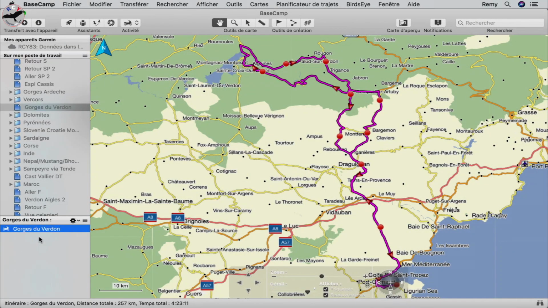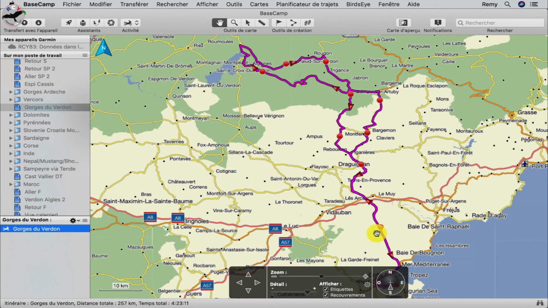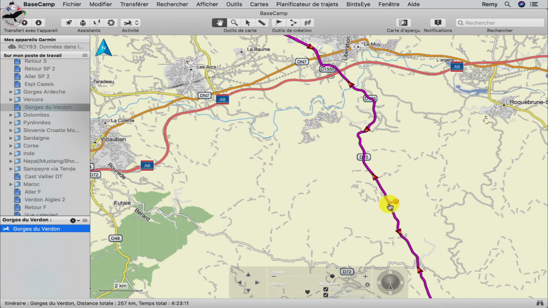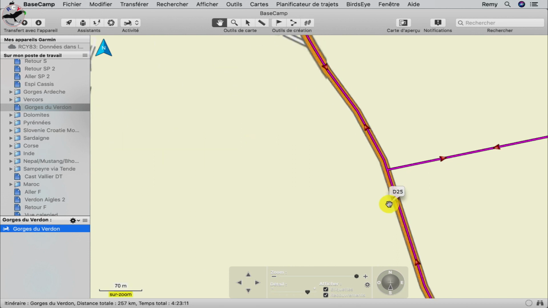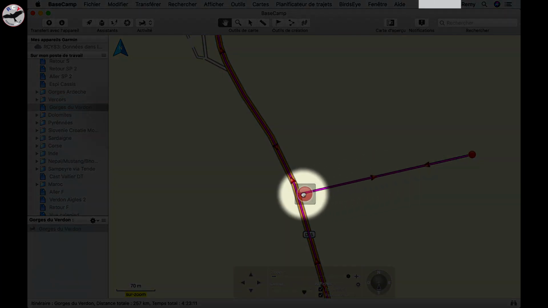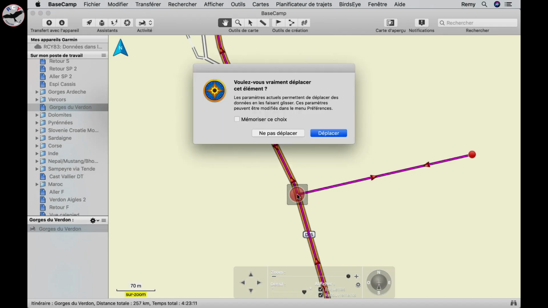If it is selected, blue color, use the hand tool, it will gray it. Let's put it back on the route, the 2 offset plot points. Confirm by clicking on Move, or by pressing the key, Enter.